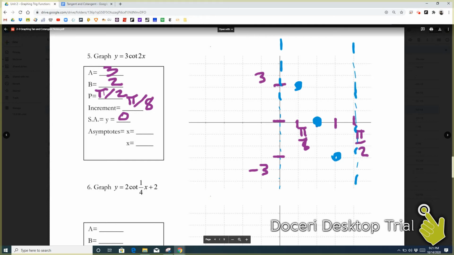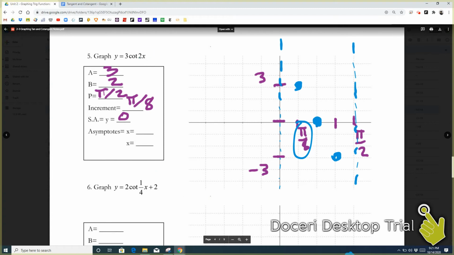Because cotangent decreases. All right, if you want to double check, you could plug in pi over 8 for x, and you get 3 times the cotangent of 2 times pi over 8, which is pi over 4. So that's 45. So the cotangent of 45 is 1 because the tangent of 45 is 1, and the reciprocal of 1 is 1. Right, and then we get 3. So you can think of, right, that first quarter of a period is always going to be your high point. And then it decreases to middle, low.